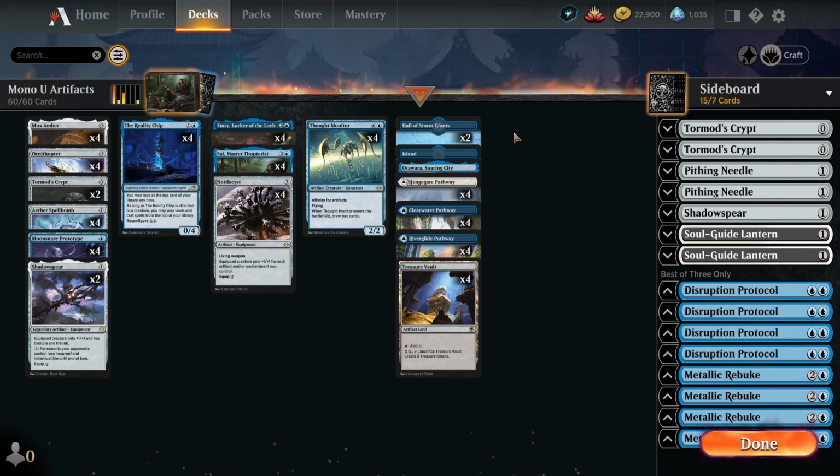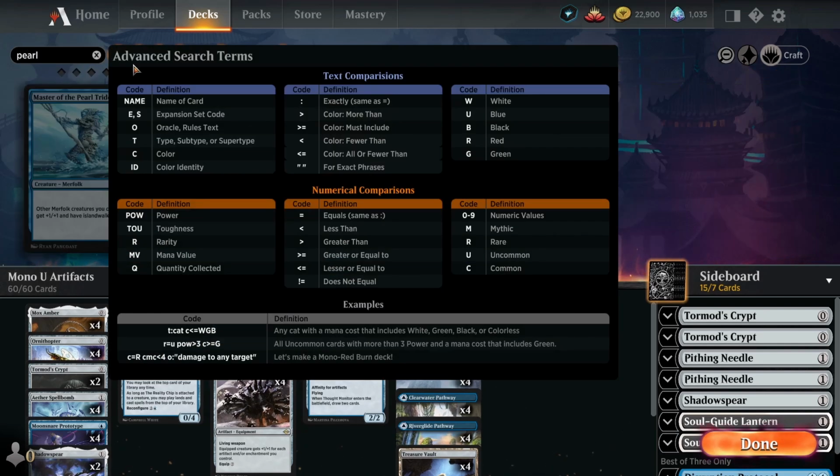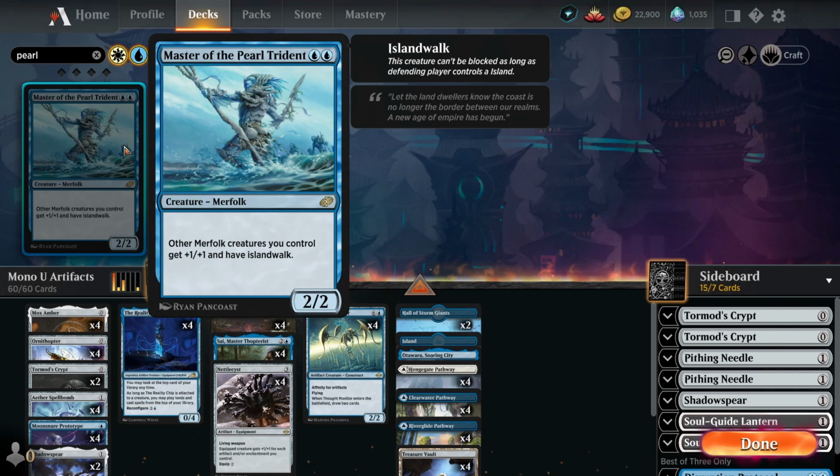In terms of the actual lands themselves, I guess the most obvious question you might have is why I'm running all of these pathways instead of Islands here, and the reason for that is exclusively because of Master of the Pearl Trident. So this is a card that's run in the Merfolk deck, and it gives all of their Merfolk Islandwalk, which basically makes it impossible to block. So the reason that I'm running the pathways over Islands is so that if we queue into Merfolk and they have Master of the Pearl Trident, they can't just attack through.